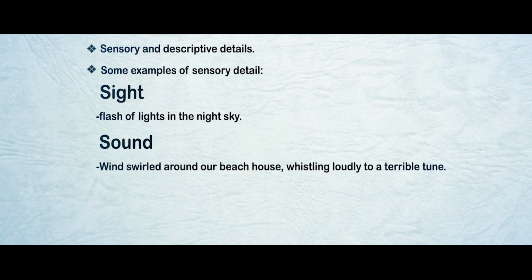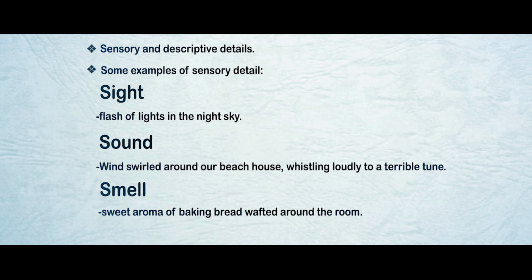Example here: flash of lights in the night sky. The moment you hear this, you are able to have a picture in your mind. Similarly, sound. When you talk about sound: wind swirls around our beach house, whistling loudly to a terrible tune. When you read that, you're able to get the feeling of the wind. Next, smell: sweet aroma of baking bread wafted around the room. Similarly, cinnamon scented candle. So you get those feelings.